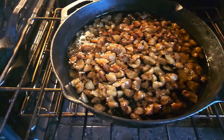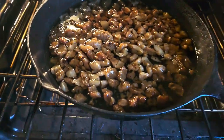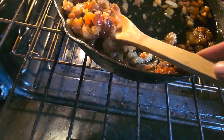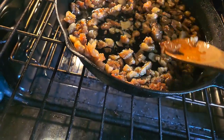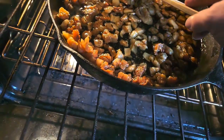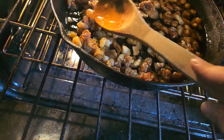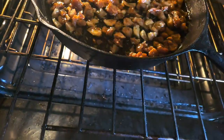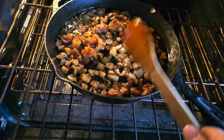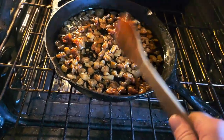Okay, so you can see it's been forever. There's a good bit of oil in here, and once these is floating, that's when you know they're done. Some of them are floating, some ain't. But we're just gonna let it go for a little while longer. When you see everything floating up real good, then we're good to go.